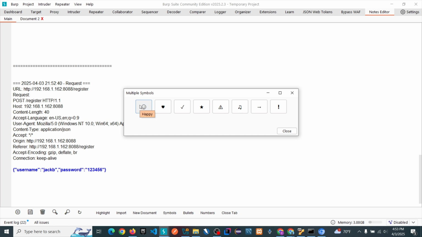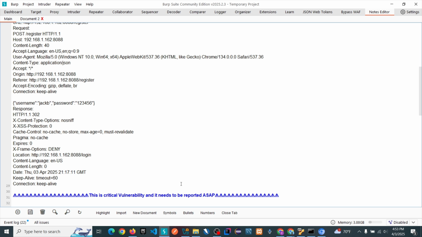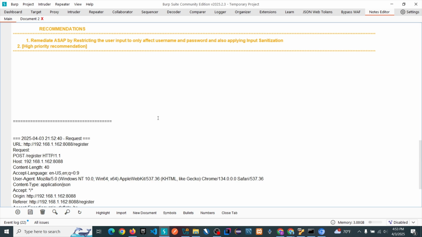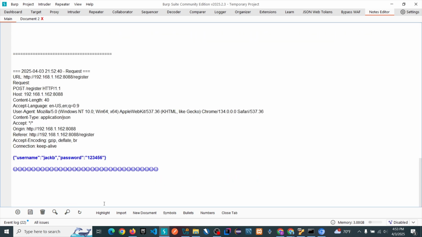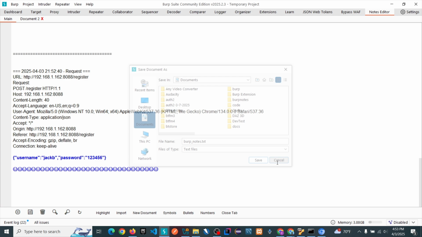So I can just add a happy face here. Select it, maybe highlight it. And eventually, I can also save it again, right? I can hit this and save it. So I saved it already, so I don't want to save it.